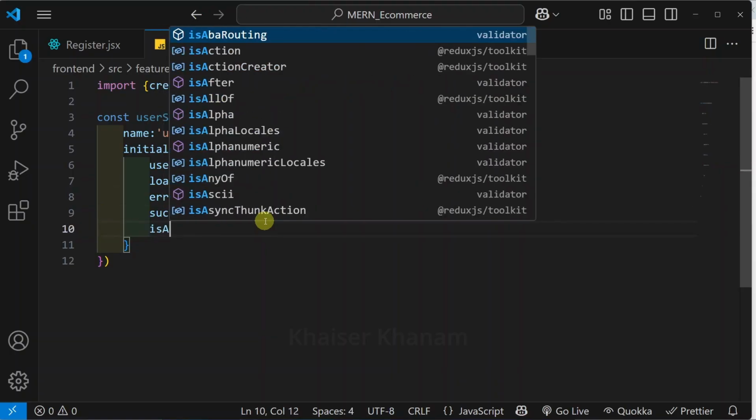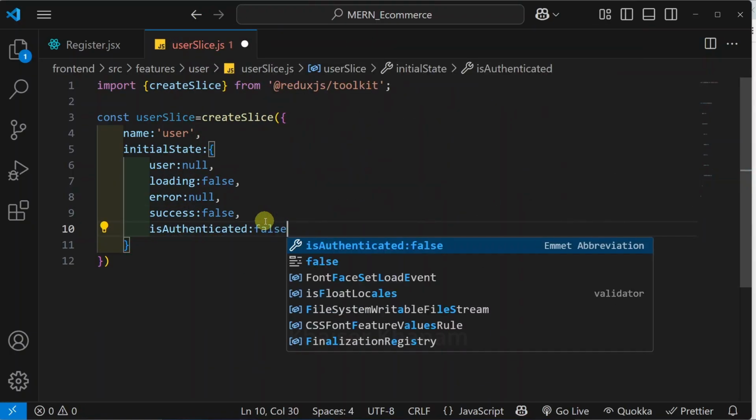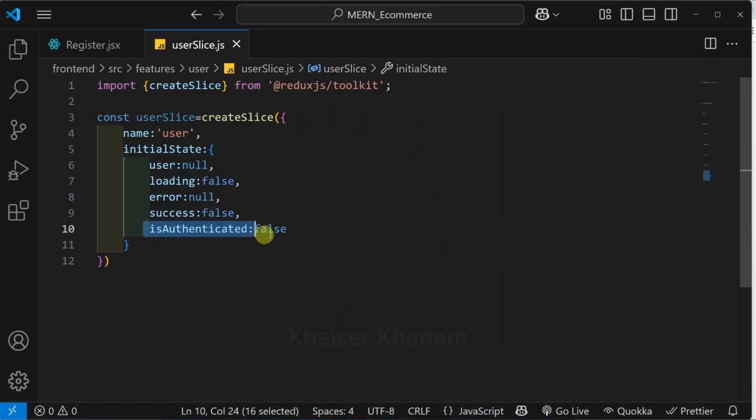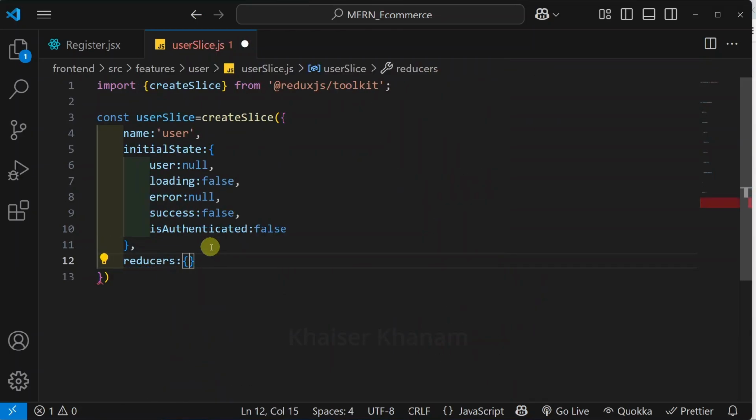Then finally last value is authenticated, and for this also initial value we are going to pass false. Only if the user registers or login is authenticated will be set to true, and only then user can access different routes. Then next finally we are having reducers.